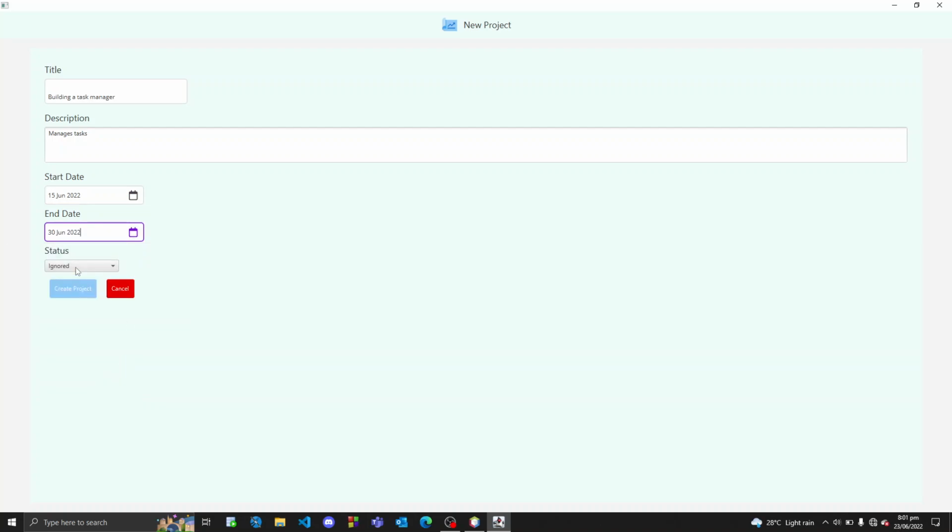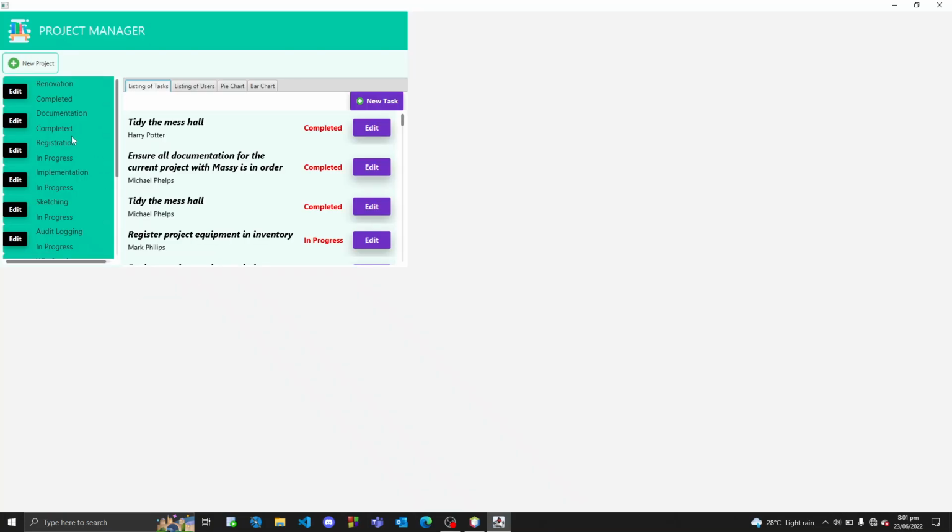And we'll say that we'll leave it as ignored for the time being. Let's create a project. Set back. Building a task management system. It's cut out because it's a really long name. Okay, so let's go down here.